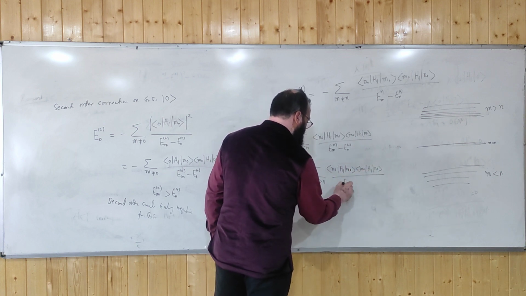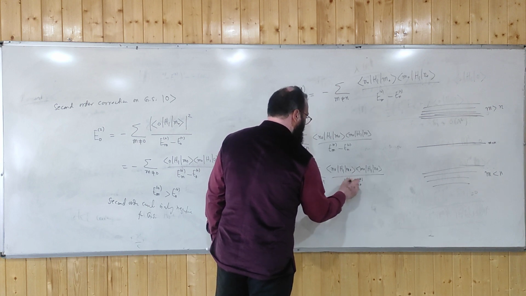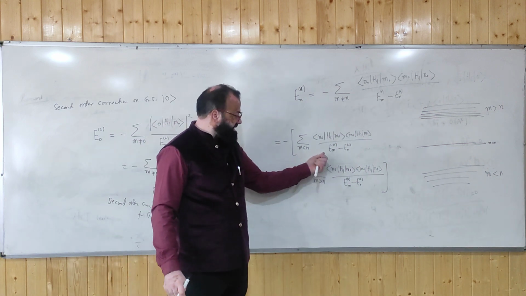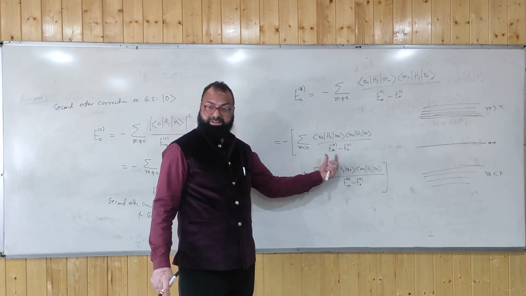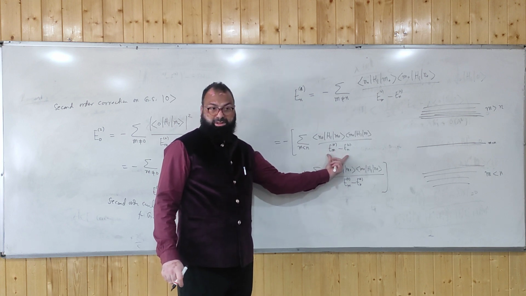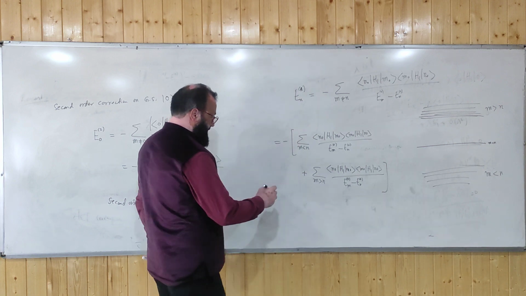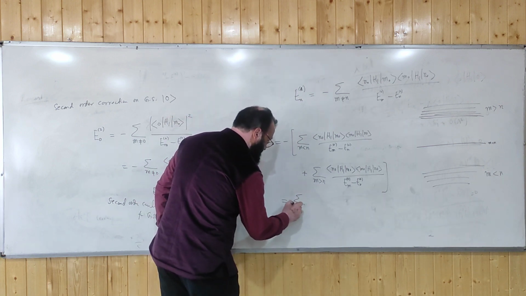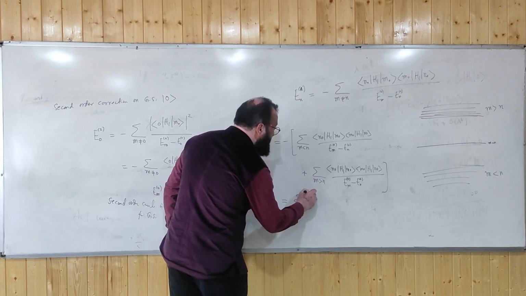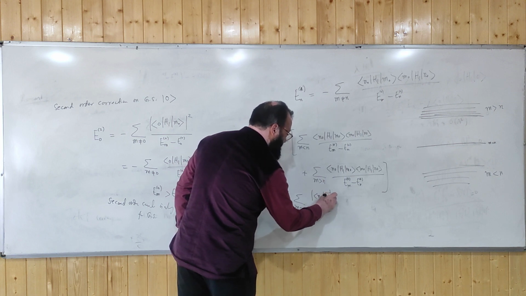Okay, so you are having E_m^0 minus E_n^0. Now let's look at this very thing. Since m is less than n, let's look at the denominator. When m is less than n, that means this object is negative. Clear? So you are having minus, and minus that will become plus. So you are having here the summation over m less than n. It will be simply the magnitude of <m^0|H1|n^0> mod square.